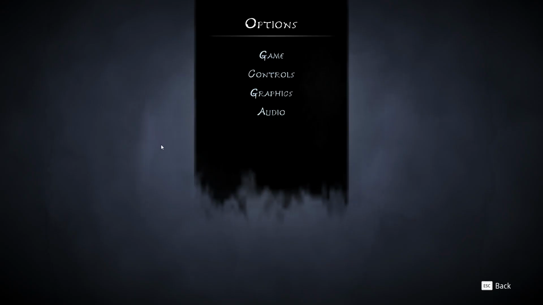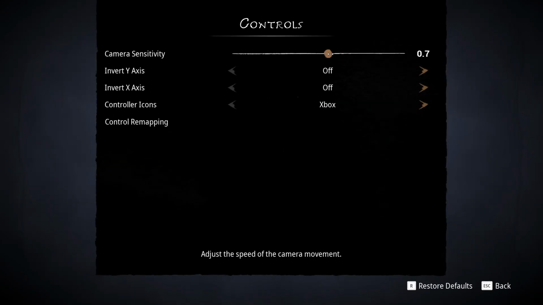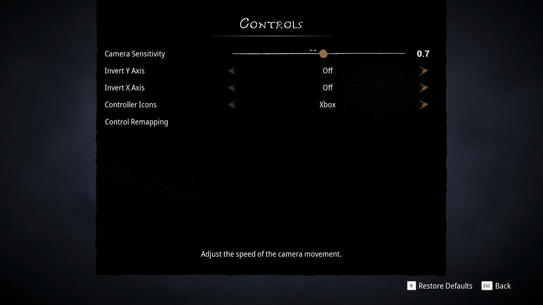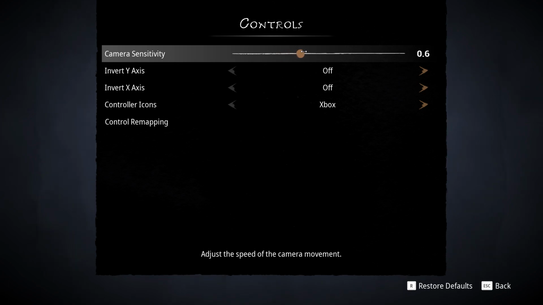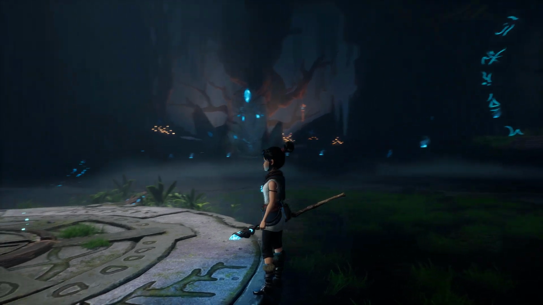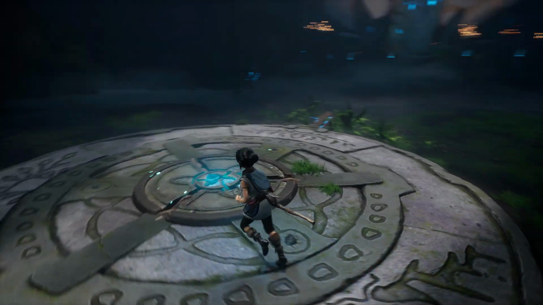I still think I want to turn down the sensitivity a little, as always. Ooh, yeah, that's pretty high by default. Also, the amount you have to slide this for that number to go down, it only goes down to 0.4. Okay, I'll put it, like, here. That's a little more fluid.